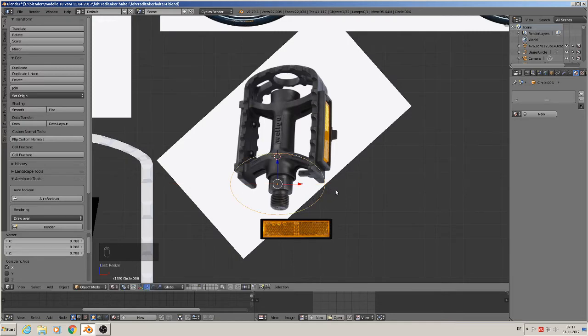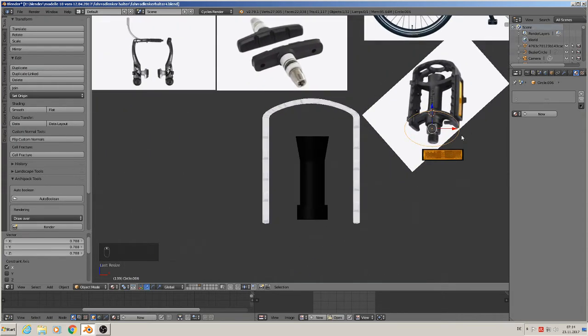I think that can be okay. We test it here when we scale it to that size. Can be a little smaller, so scale set. That can be good.